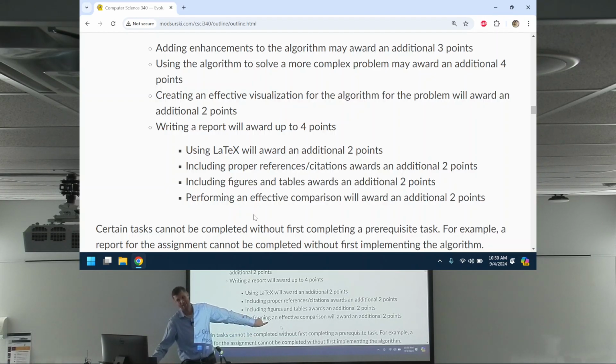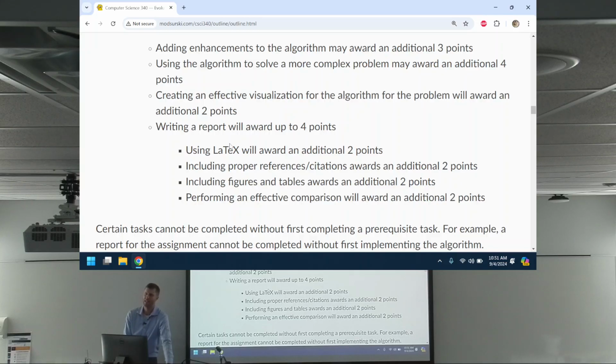What a good comparison is, though, it's probably more than what you're used to. If I just see averages being compared, that's not 2 points. You need to start comparing distributions and whatnot. Who here remembers learning about a t-test? That's not sufficient for the 2 points, but that would be a bare minimum to even be considered for 2 points. You need to compare distributions. We're going to talk a little bit more about how to compare things as we go, so don't worry too much.